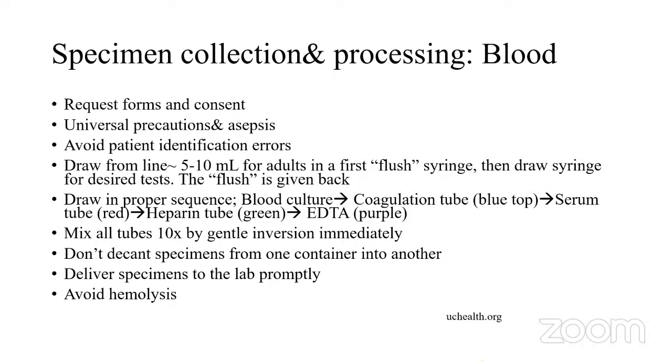And then you should avoid decanting specimens from one container to another, obviously, because we have the different agents we put in these tubes to be able to perform different tests on them. And the specimens should not stand, they should be taken to the lab promptly. We should also avoid hemolysis. It's very often that we draw off these samples after we've tourniqueted extensively, or we draw off the sample and then we inject it into the tube percutaneously. Those are important sources of hemolysis, and these red cells contain substances that are supposed to be strictly intracellular, but when they leak extracellularly, they can give us spurious results upon which you can act.